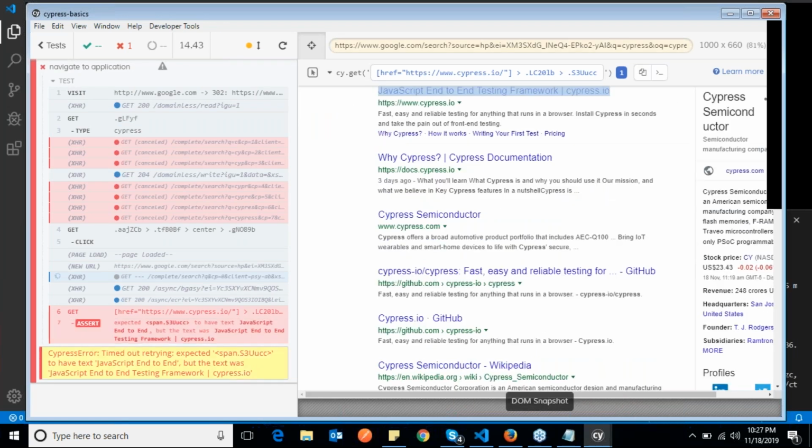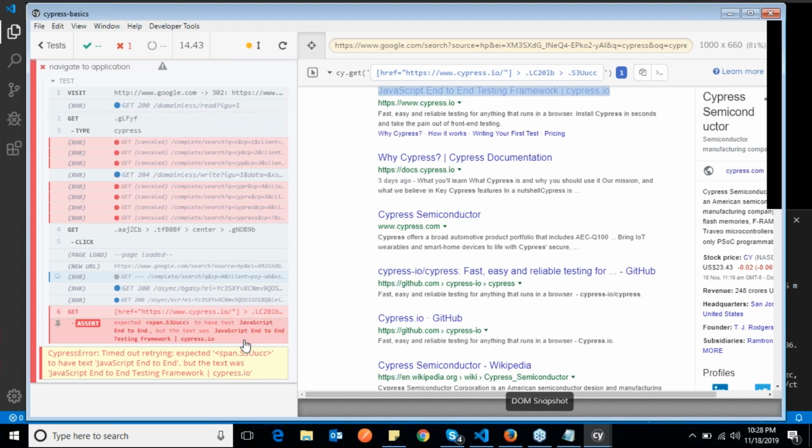It says expected to have text JavaScript end to end, but the text was JavaScript end to end testing framework. Okay, so let me put all the text. So this way it is showing the assertion failed.